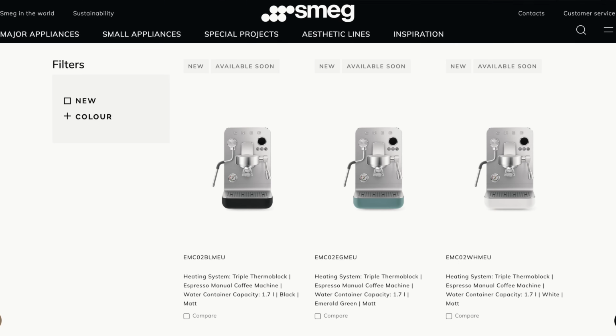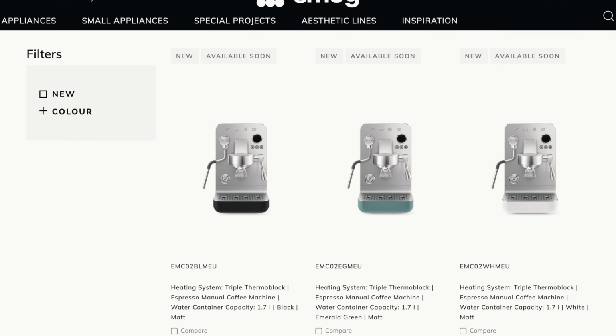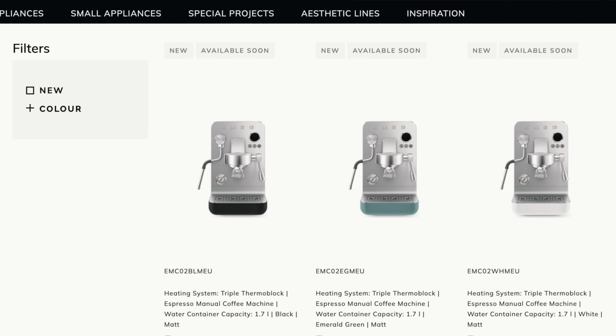Today I want to take a deep dive into the Smeg Minipro espresso machine that's just been released in Europe and should be out later on in the year or early 2025 in the rest of the countries around the world. Smeg announced in June that they were releasing a whole new range of espresso machines, starting with Minipro and its companion grinder. I got this machine from Smeg to do this review, but these thoughts are my own, and I'm going to tell you what I love and what I dislike about the machine, just as I would any other review.